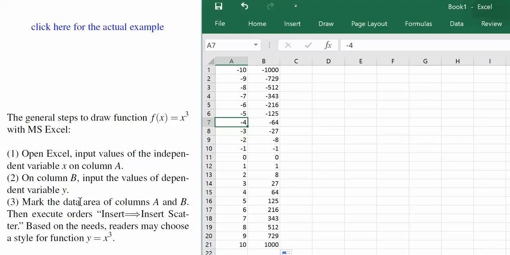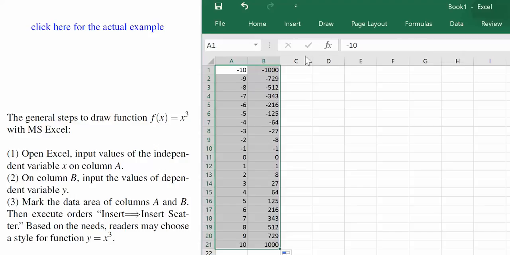The third step is to do insert and then insert scatter plot. First click here, and then move down to B21 with the empty cross, release the mouse, and then the data area is marked.